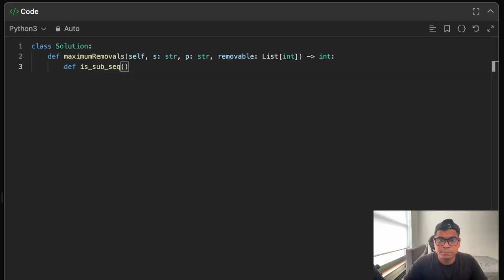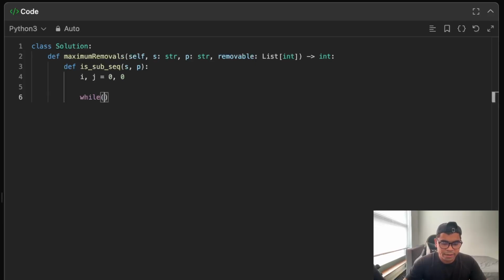I am going to have two values. First is s, and second, let's call it subsequence. I don't want to call it p, because we will be... you know what, I think we could call it p. Yeah, we could call it p as well. So let's call it p. Then I and j, which will be 0 and 0, these both represent the starting index of s and p.